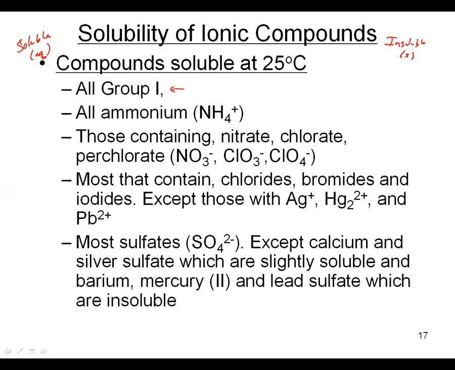Same thing if you have anything that contains ammonium, which is NH4, it will also be soluble 100% of the time. Things that contain nitrate, chlorate, and perchlorate, if you see it in the formula, will be soluble 100% of the time. Now, most things that contain chlorides, bromides, and iodides are soluble, but there are 3 exceptions: silver, mercury 1, and lead 2.